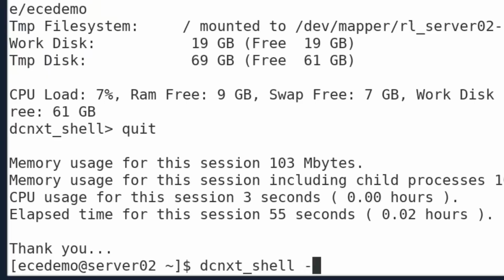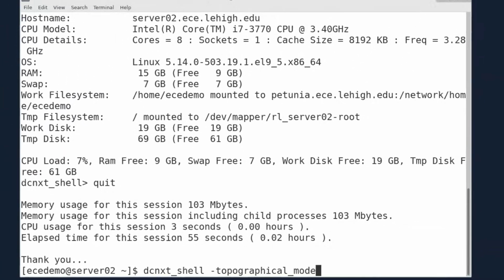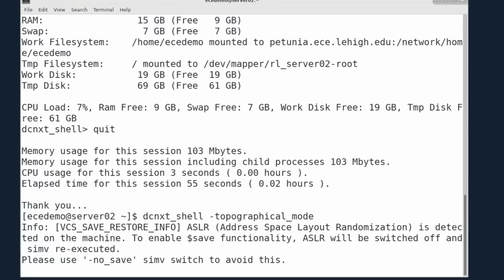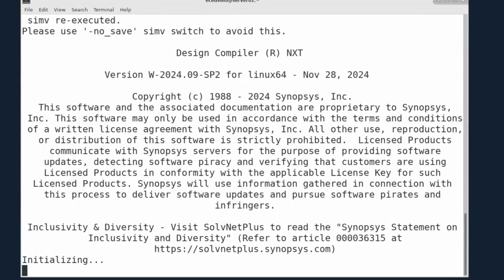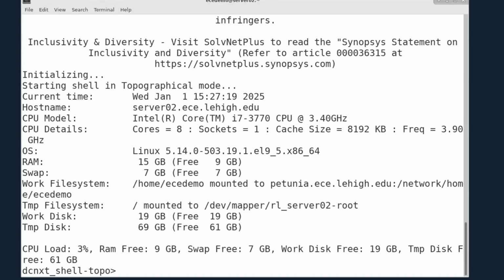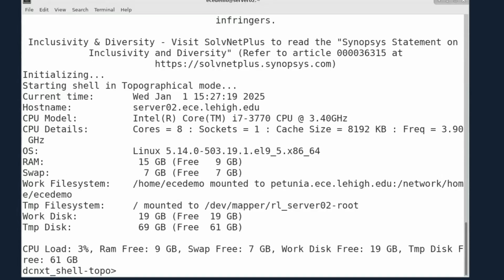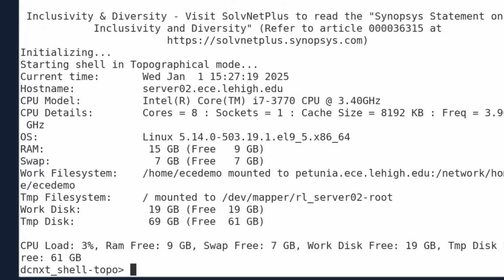I only show the topographical mode because it's shown in the user guide. Okay, we'll enter here. It started in topographical mode, and we'll quit out.